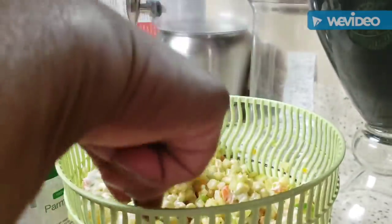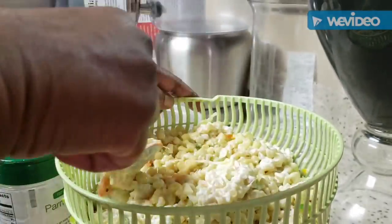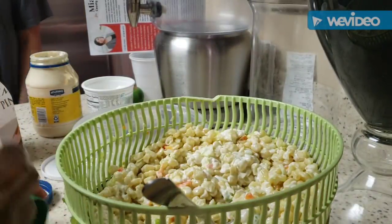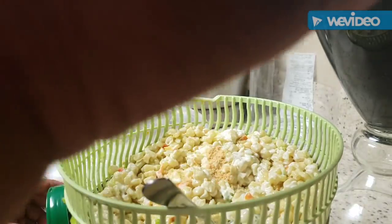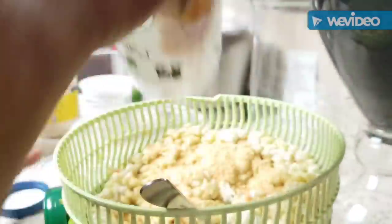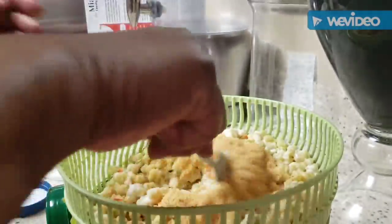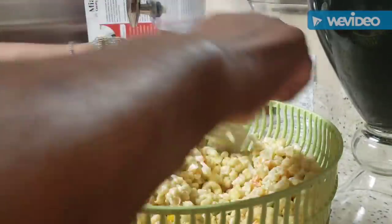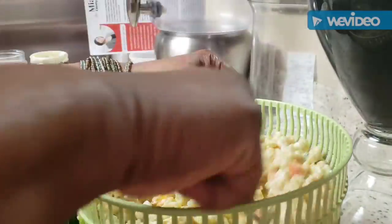And then on top of that, I didn't have any fresh cheese, but I've got some Parmesan cheese that I'm going to put in here. A couple of tablespoons of that. Sprinkle, sprinkle, sprinkle. All of that. That's a lot of corn, because normally I just use a can, or one or two cans, so. Ooh, it smells good.